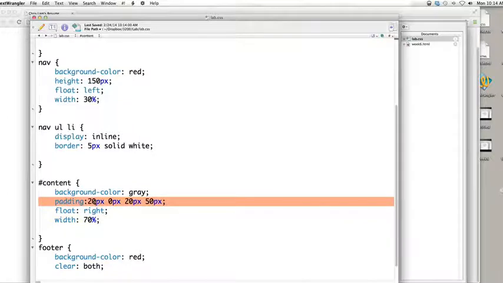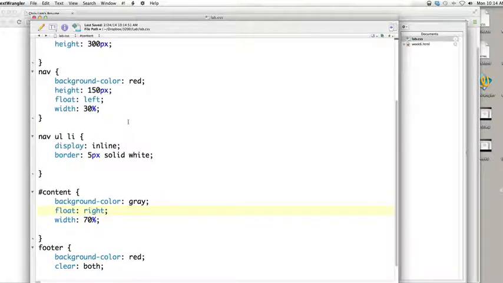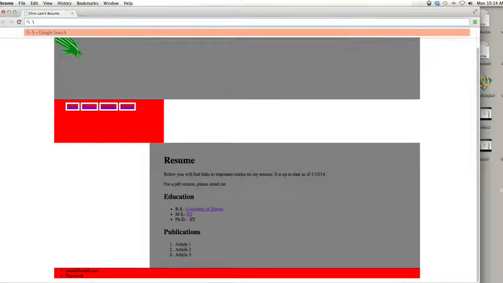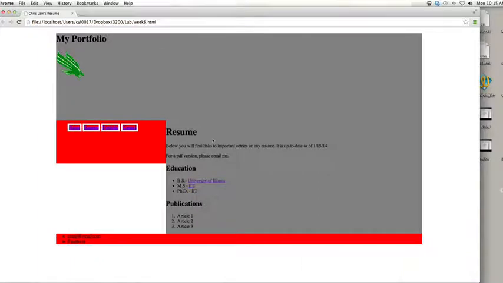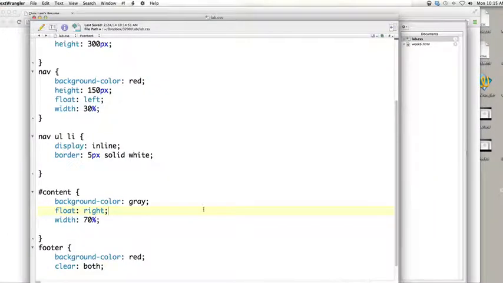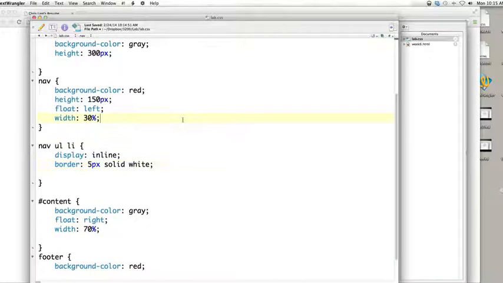So let's just take off all of our padding for now here. And I'll show you what this looks like. Oops. Okay, so now we've got things that are pushed up right next to each other. The other thing we can do is, you're going to run into this, you can see that our navigation bar only goes down so far, and it kind of looks weird. We would probably want it to go all the way down to the bottom, right? And so one thing we can use is what's called the min height property.